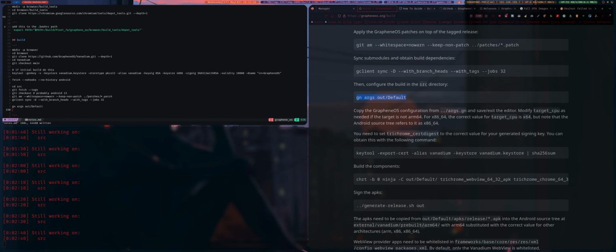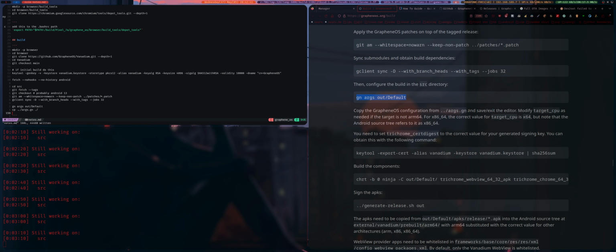Then what do we need to do? We need to cp args.gn into here, probably. Let's say it's so. And save, exit the editor.